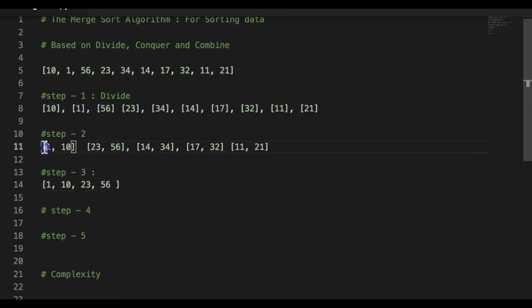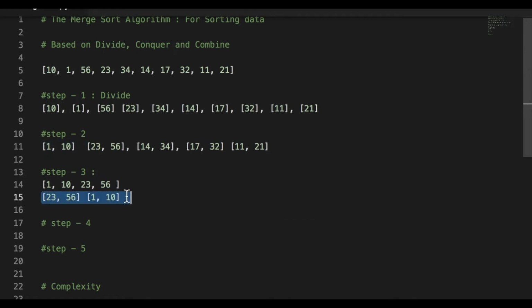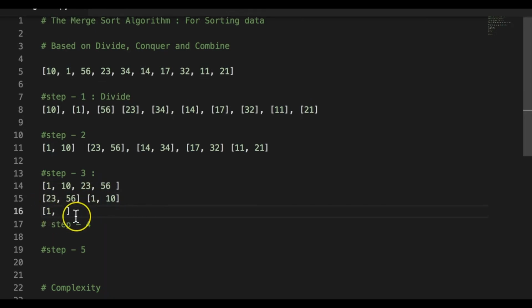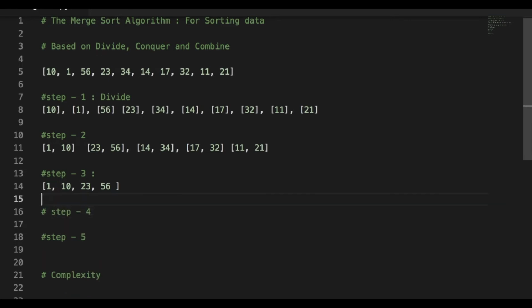And let me just reverse this order. Let's say I have 23, 56 and 1, 10. How would merge sort have worked in this case? Let's take the first element, 23. Is 23 smaller than 1? No, then 1 will come over here. Is 23 smaller than 10? No, then 10 will come over here. Then since 23 is the first element and this comparison is complete, 23 will come over here, and since this is already in sorted order, next 56 will come over here. So it doesn't matter in which sequence you do your comparisons. The end result will always be the same.